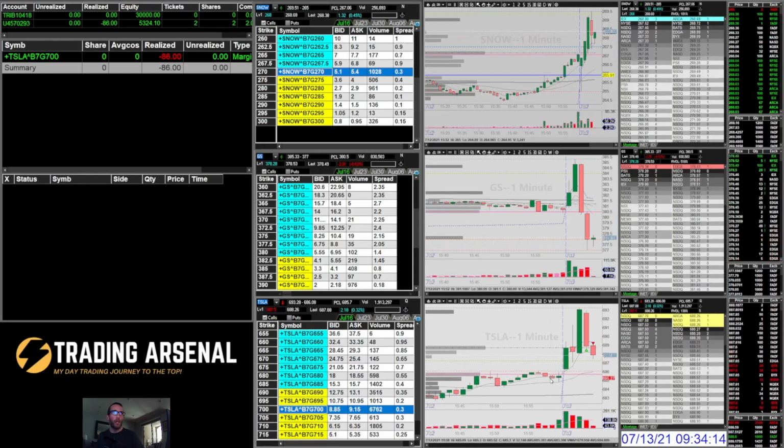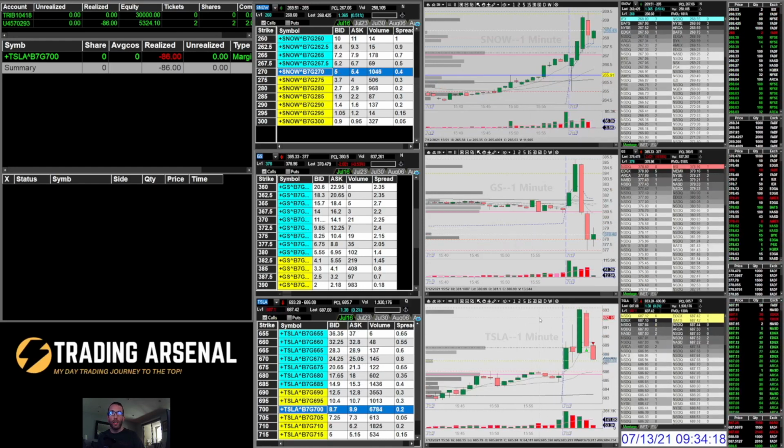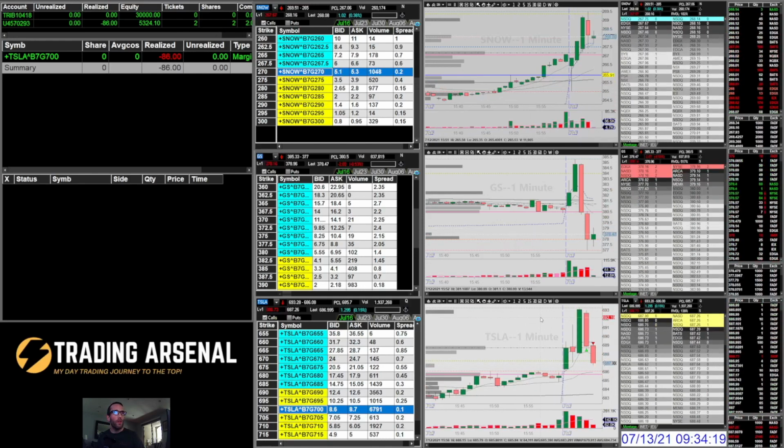Tesla did sell off the rest of the day, so I guess that was a good exit, but it wasn't a good entry, I'll tell you that. And this was the sign too. Tesla was going to be choppy because we had a green candle off the open, then this doji, and then we had this bullish candle that trapped a bunch of bulls, so not too great. I mean, the volume was okay, decent, but it was trappy.